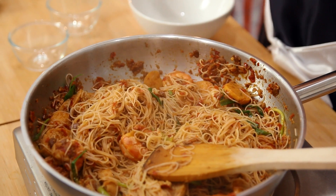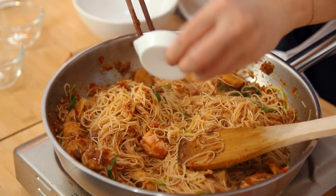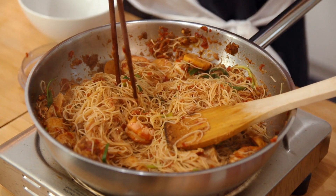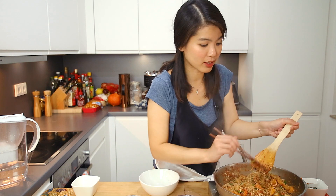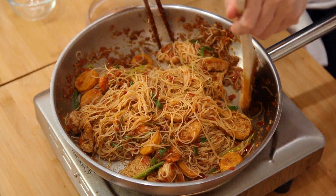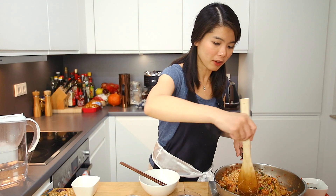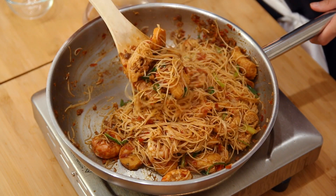The gravy has dried and the noodles are now incorporated with all the ingredients. Chopsticks are really useful when cooking noodles because you can always pick them up and mix with the ingredients. This can be really, really fast. Do not let the ingredients scare you — if you have an Asian pantry, you would have all these ingredients at home. Chinese chives can be substituted with scallions, so that's not an issue.